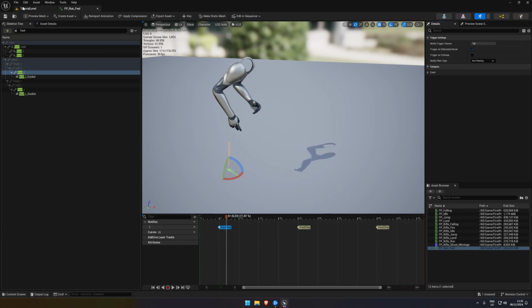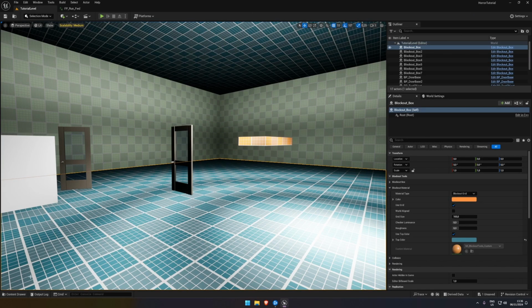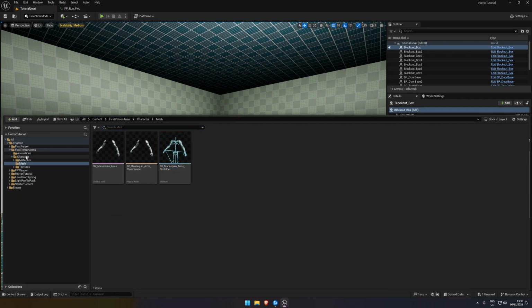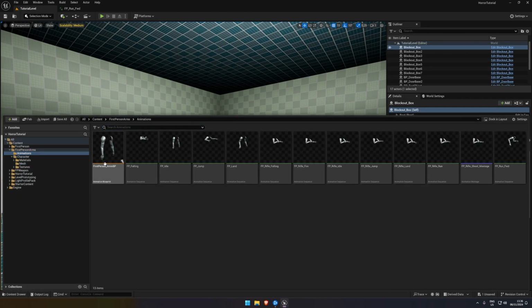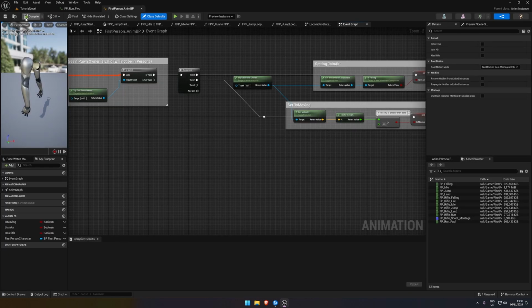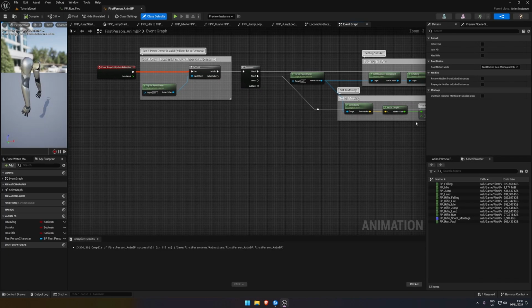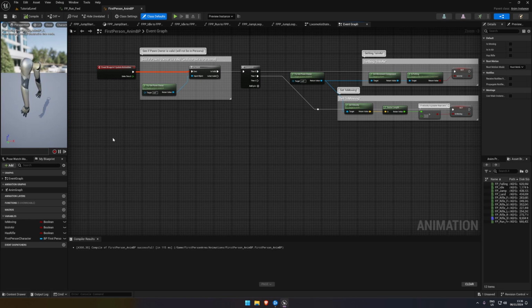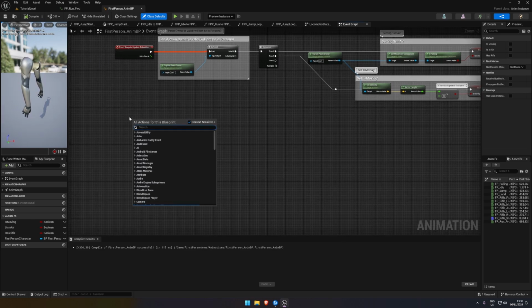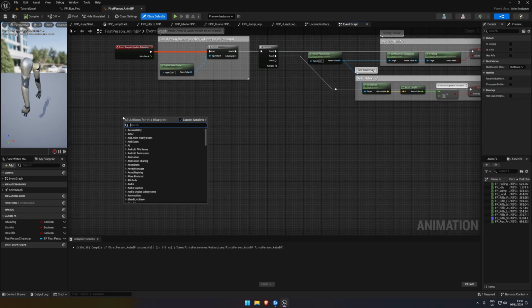So what we can do is we can open up the arm or whichever animation blueprint you're using. For me, it's this. We can open this up here and we can actually grab the event we just made. We can right click here and we can search, well, it's here, add an anim notify event.